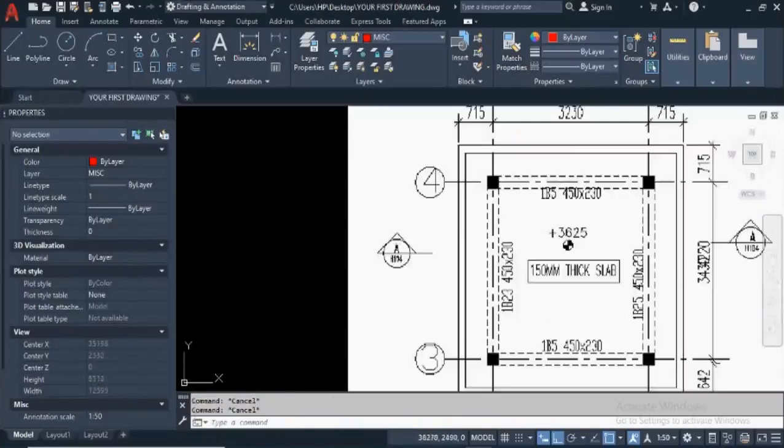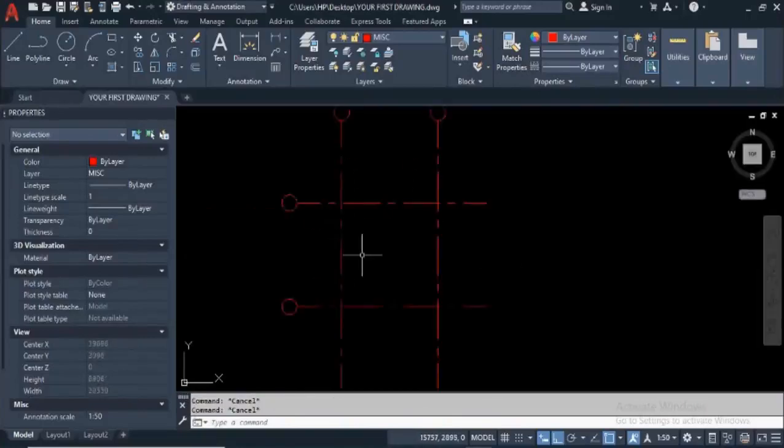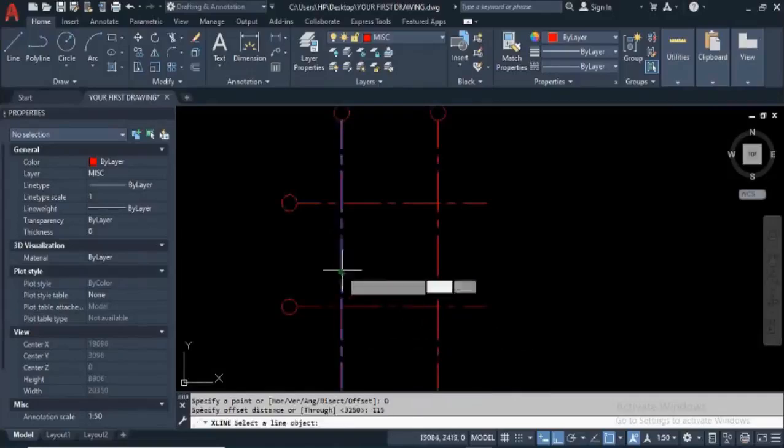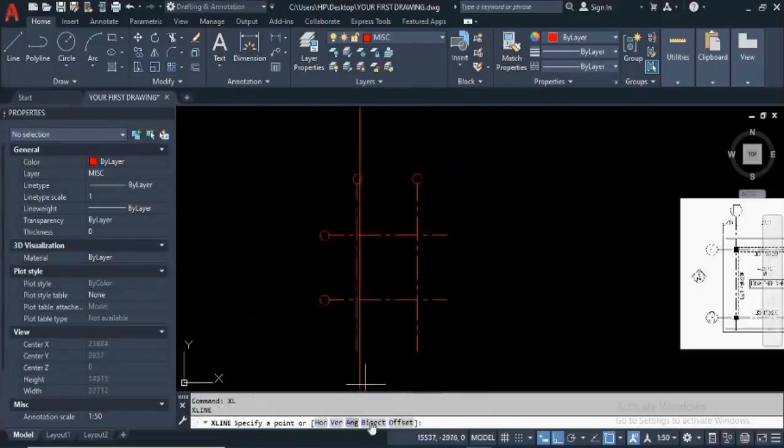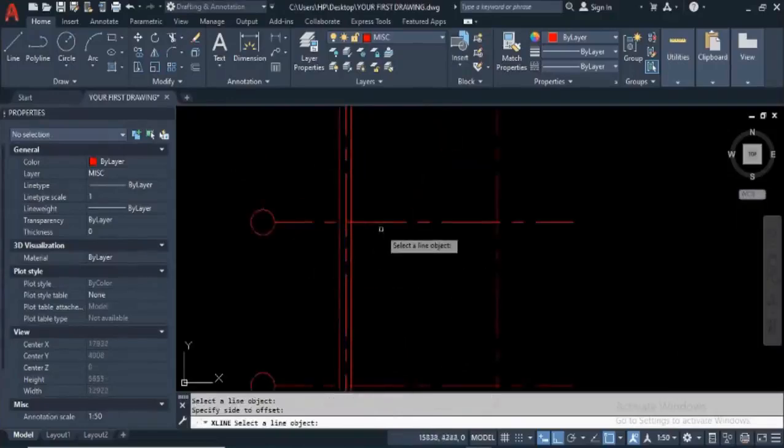Still using the MISC layer, start the construction line command and use the offset option to offset the beam lines. The offset will be 115 units from the grid lines to the right and left side of the grid lines, making a 230 mm beam width.